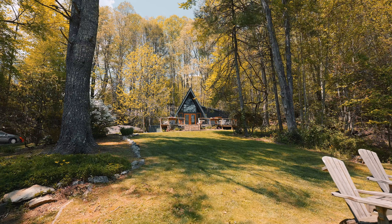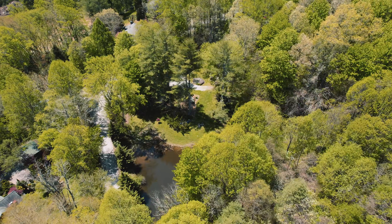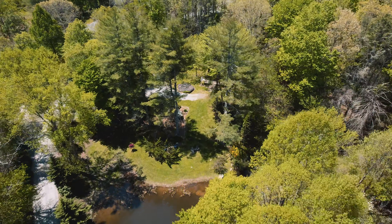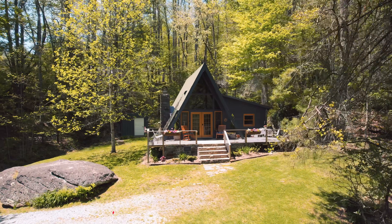This A-frame can sleep a total of four people, and there are two full bathrooms in here. I loved the design and the layout, especially where this is located and the property it sits on — it's absolutely stunning. You cannot go wrong. Flowers, boulders, an A-frame, and even a pond — it is awesome. Thank you guys for watching this video. I highly suggest coming to check this place out. I can't wait until next Friday where I show another Airbnb tour for you guys. Until then, have a great rest of the week.